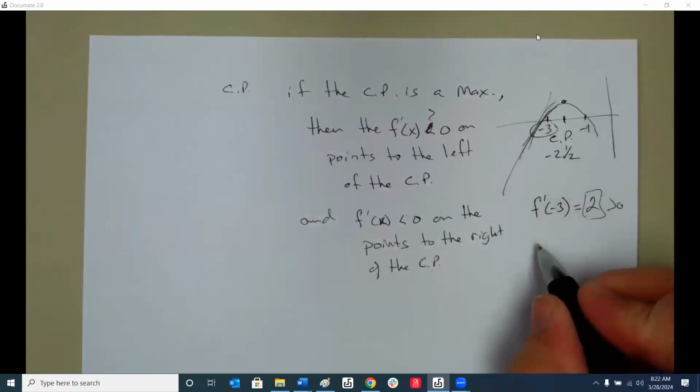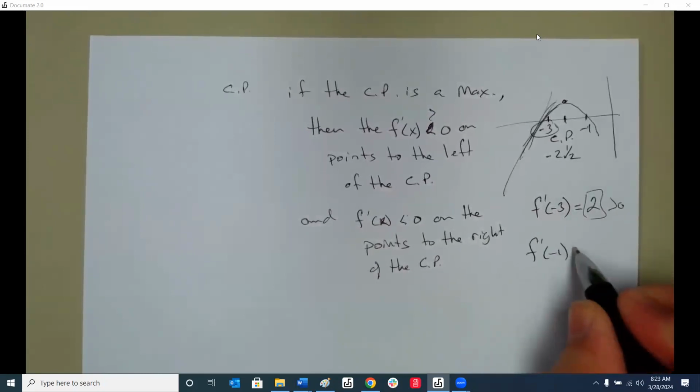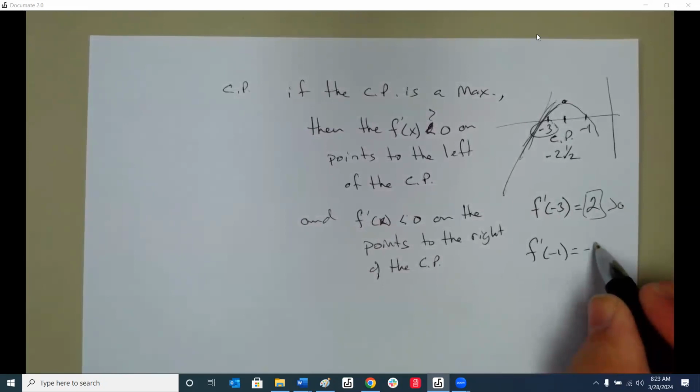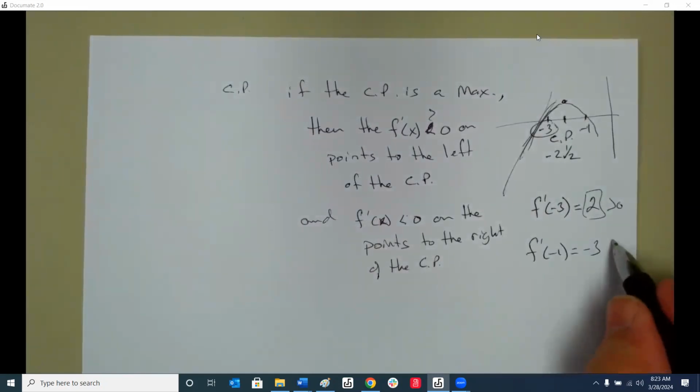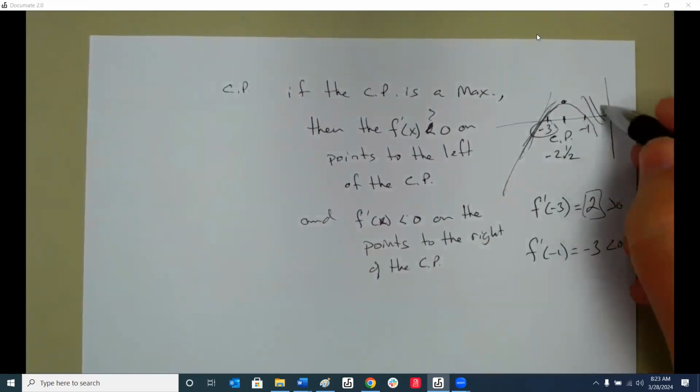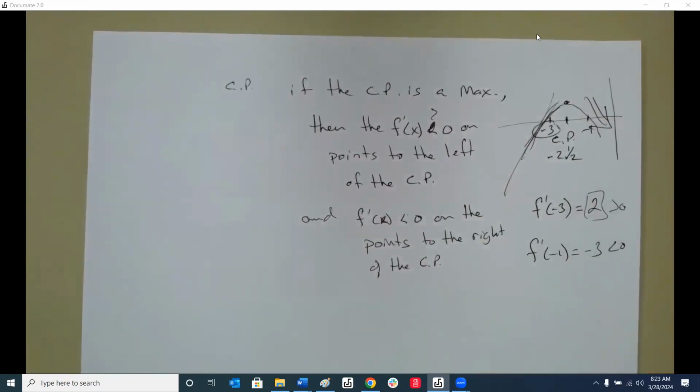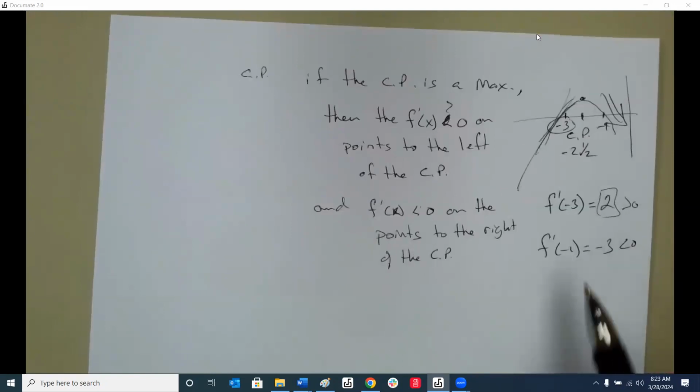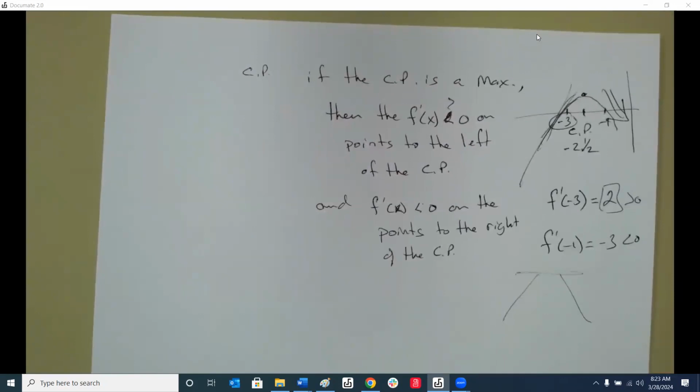And then we pick another point. Let's say it equals -3. That's less than 0. So that means all points here are pointing down. They have a negative slope. Then because of that, on left side is up, right side's down, so it has to be a maximum. That's how we use corollary 3 to find the critical points and begin to start defining our shape of our curve.